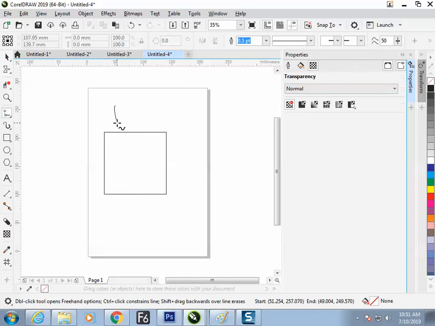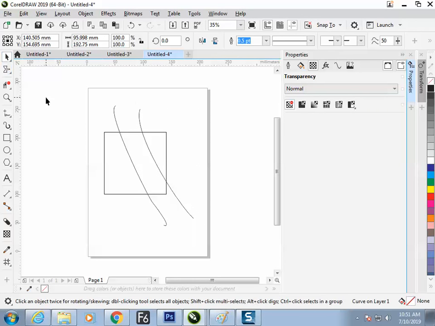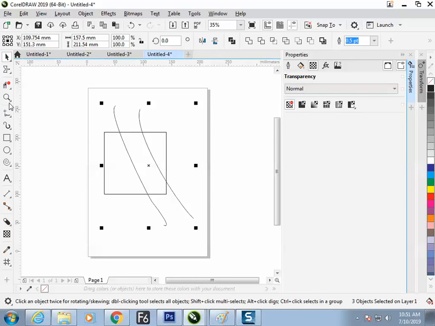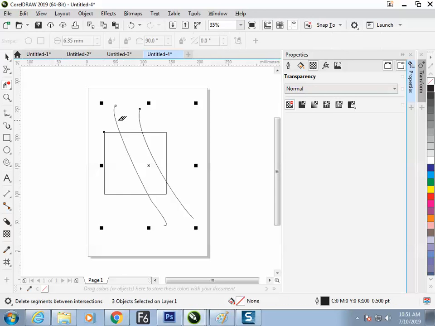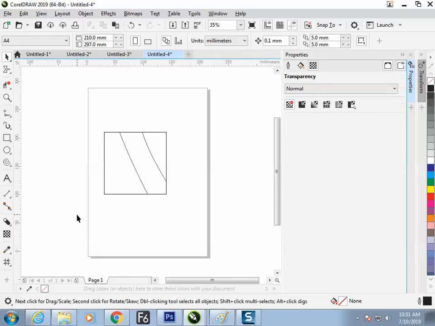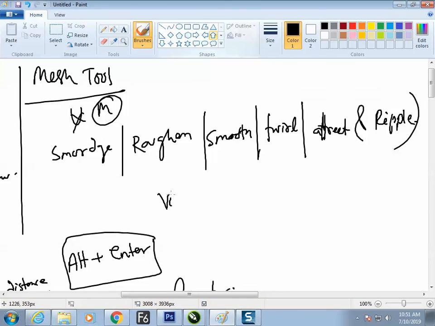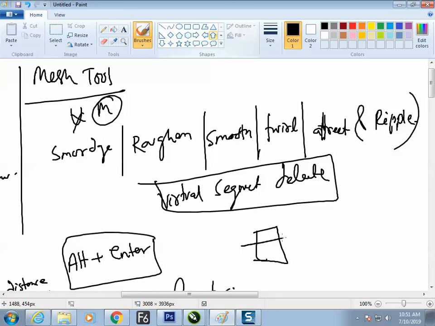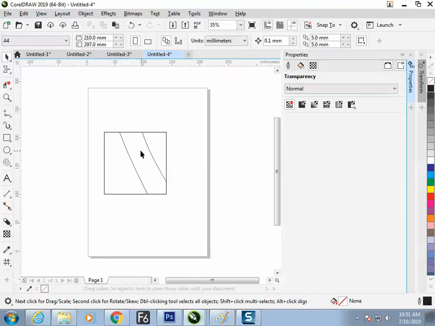You have done a design and you want this filled area to be deleted. So select all the objects and go for the virtual segment delete tool. It understands what is unnecessary and deletes the unnecessary part. Virtual segment delete. Extra edge to get out. It got the extra part.